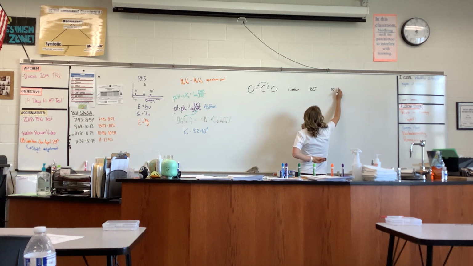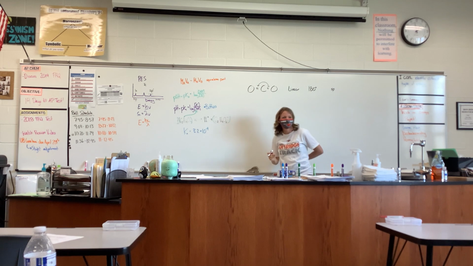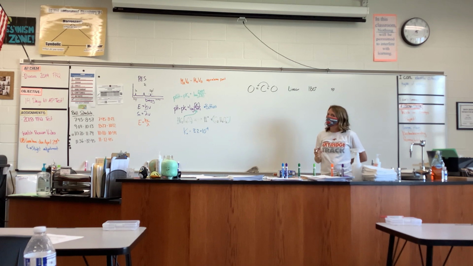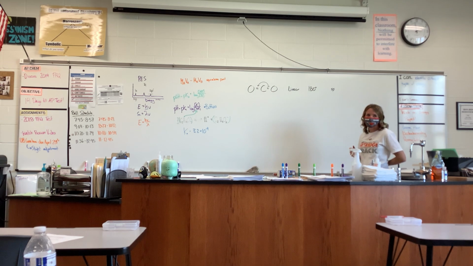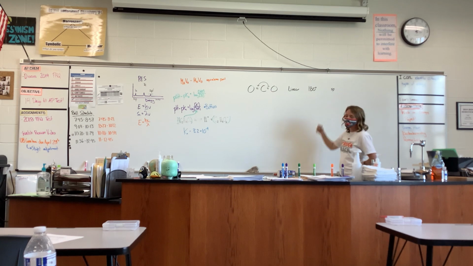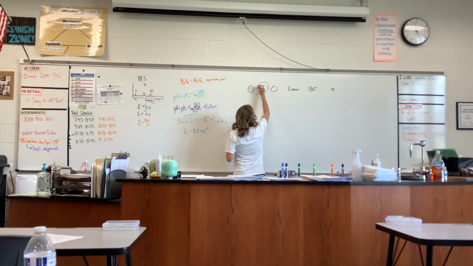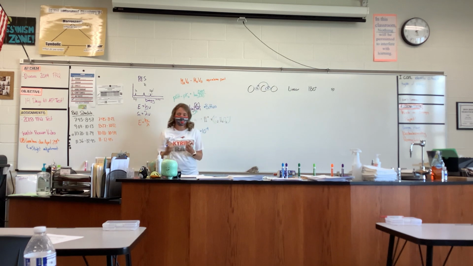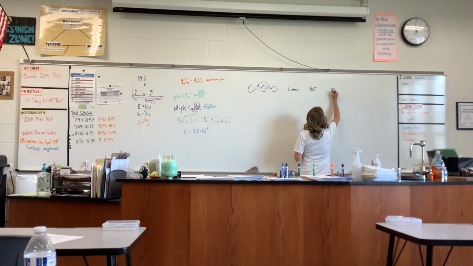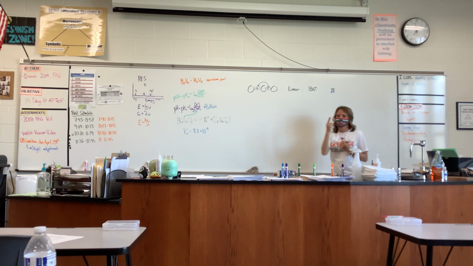So the hybridization would be sp. Is it that because it's no lone pairs and it's only bonded to two? Yes, so for hybridization, you just go off the central atom's number of domains. This has 2 domains. This is a domain, this is a domain. And then the number of domains corresponds to the number of orbitals you need to hybridize. So I need to hybridize an s with a p. So there's my 2 orbitals.